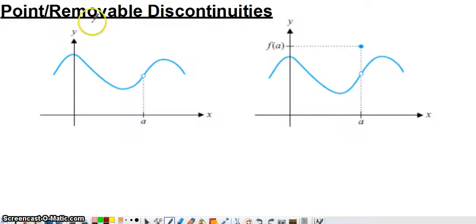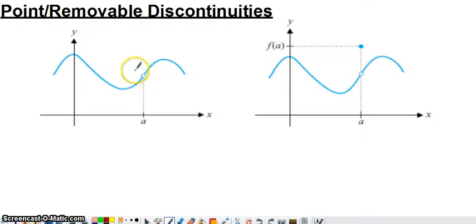So a removable discontinuity is a place on the function where you can basically fill in an open circle with a closed circle. Same thing is true over here. If I were able to redefine the function at this one location at the x value of a, and I would take this y value and move it down to fill in that open circle at this smaller y value, I would have redefined the function at a single location and I would have removed the discontinuity. These are the types of discontinuities that you really need to know calculus in order to handle.